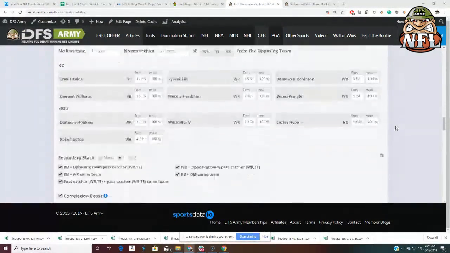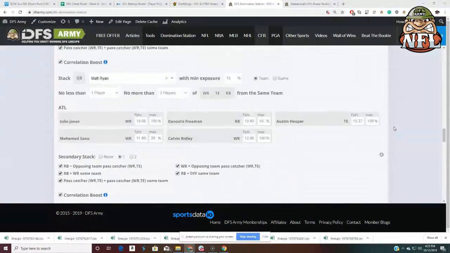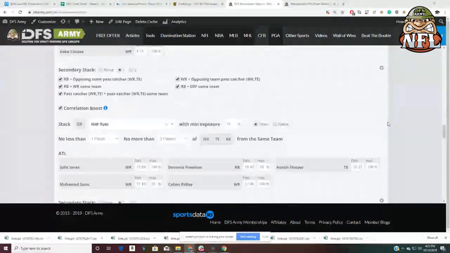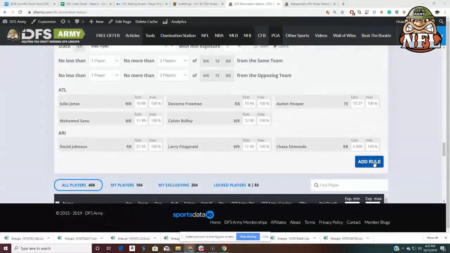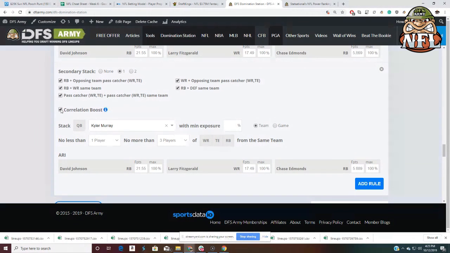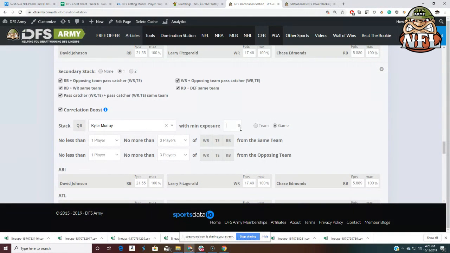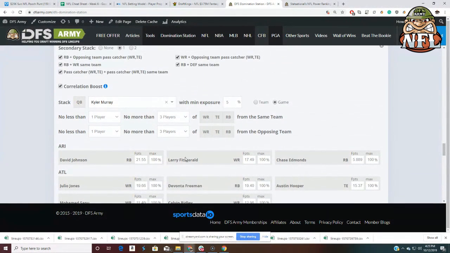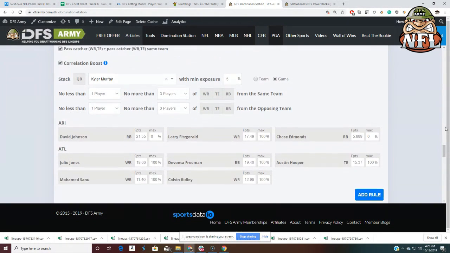Now, what I like to do at this point, I've already set up 1, 2, 3 quarterbacks. Let's get one more going. Let's get the other side of that game. We'll do Kyler Murray. And I'm doing a 1-on-1. I'm leaving these pretty simple. Do a game stack. I'm only going to do 5% of Murray. Every single lineup with Murray is going to wind up being a Murray Fitzgerald lineup. So that's why I'm keeping it down to 5%.